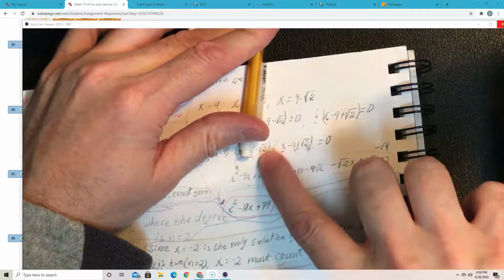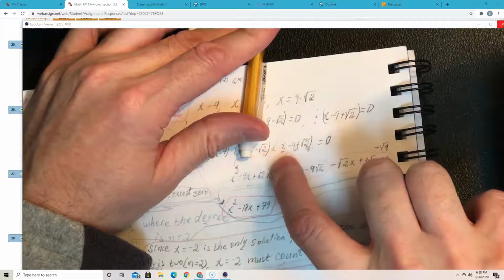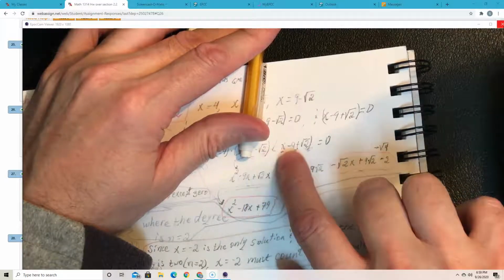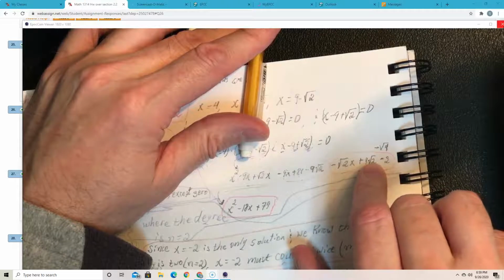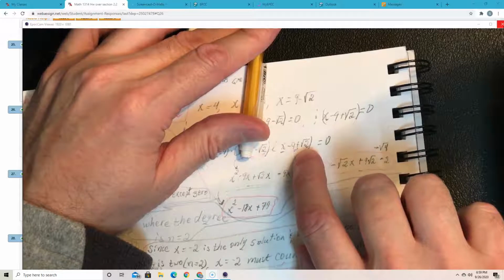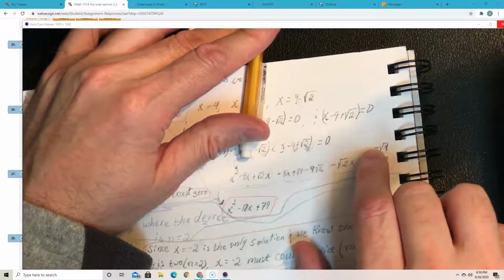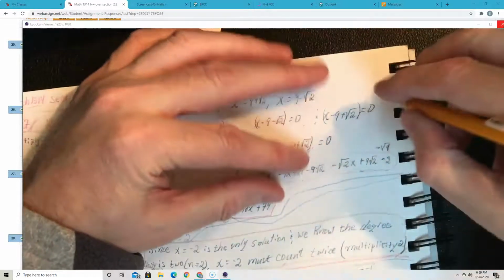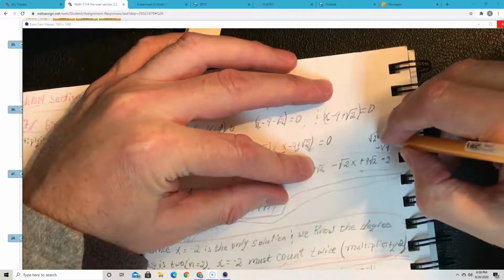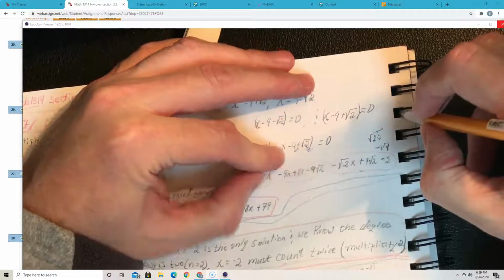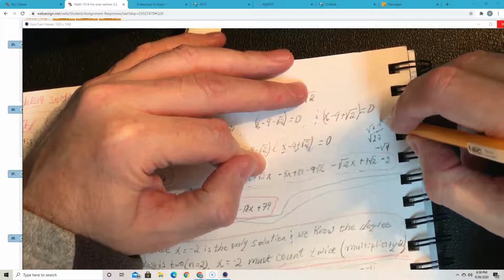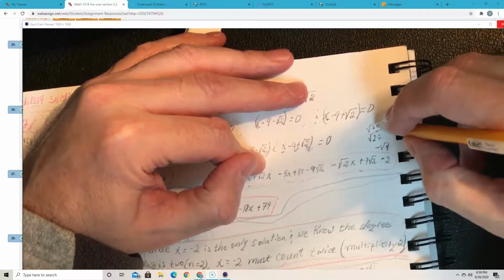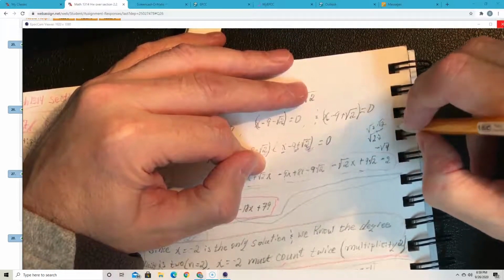It's negative square root of 2 times all these three right here. Negative square root of 2 times x, negative square root of 2 x. Negative square root of 2 times negative 9 is positive 9 square root of 2. And negative square root of 2 times positive square root of 2, negative times positive is negative. The square root of 2 times the square root of 2, you can put the 2's together inside a single square root symbol, as long as these are positive. They have to be positive to put them underneath just one square root symbol.